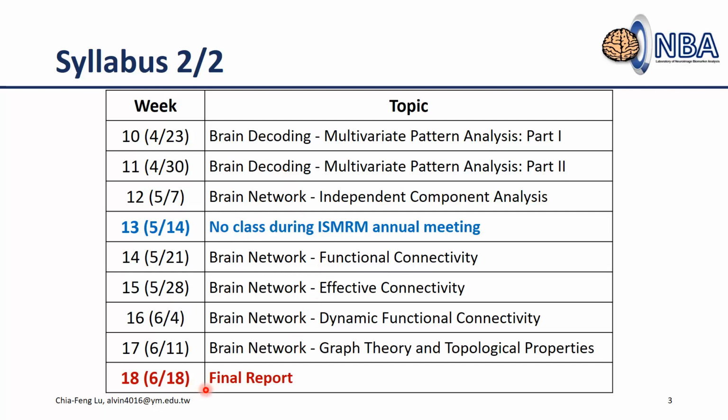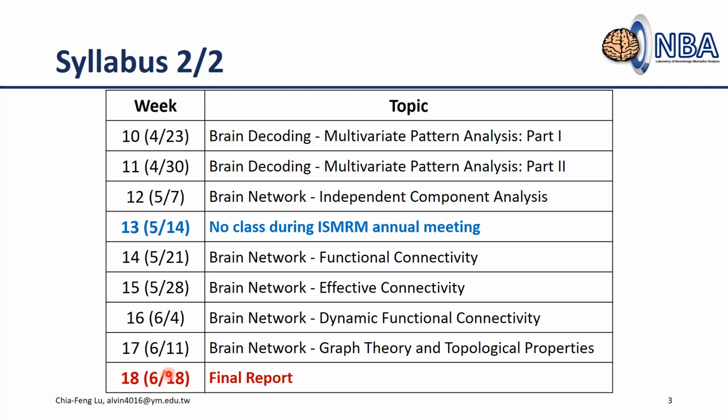And then finally, if we don't have too many students, we may only spend 1 week on the final report. As I mentioned earlier, you can either pick the topics that you are currently working on during your graduate study, or, if you are not really involved in some kind of fMRI study, you can simply pick 1 or 2 papers. You can simply review the literature and help your classmates know what the current fMRI studies are.